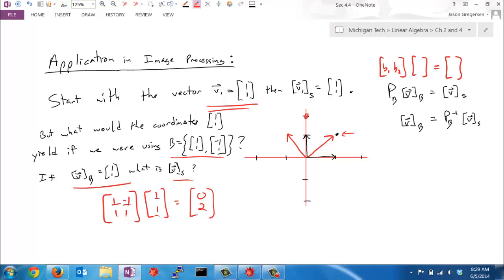Okay? So it's just like those transformations we did in chapter 1, where we did rotations and shifting and shears and reflections. We can think of all those as transforming, shifting, moving points, or we could think about those as looking at points in terms of a different basis. Okay? All right, questions about that?